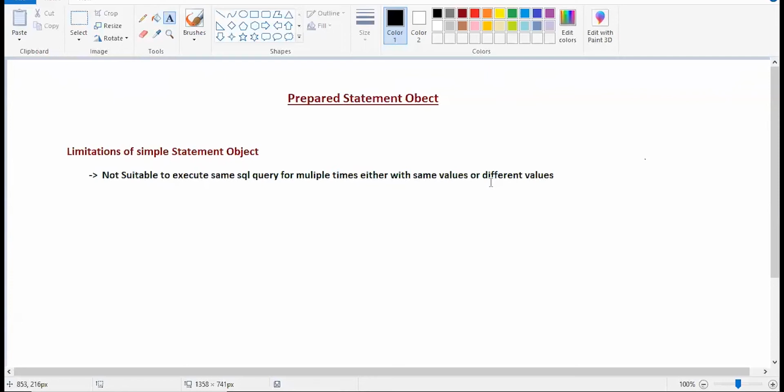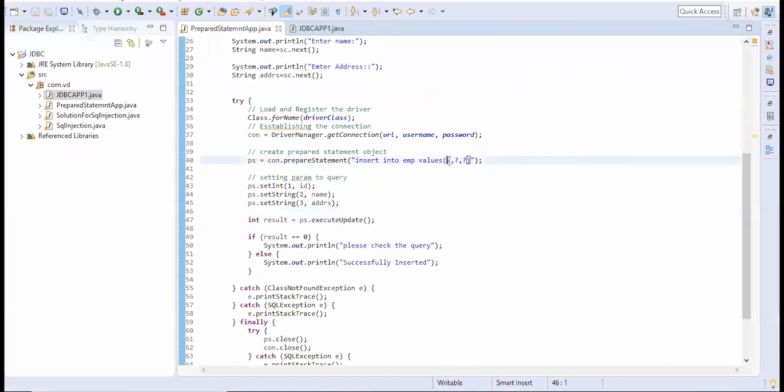Instead of doing that, we can write the query once and give the values 100 times. That is good, right? So we write the query as a prepared statement, a dynamic statement, by giving the query once, and then we give the values dynamically, 100 times.